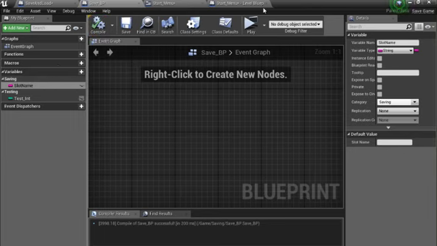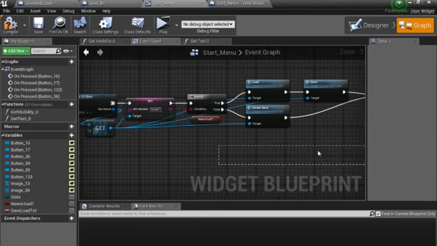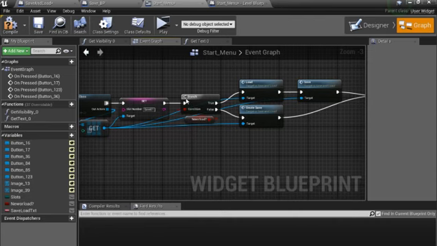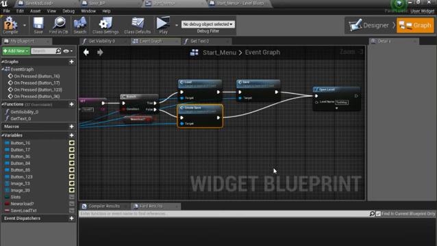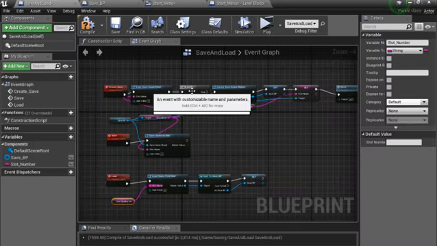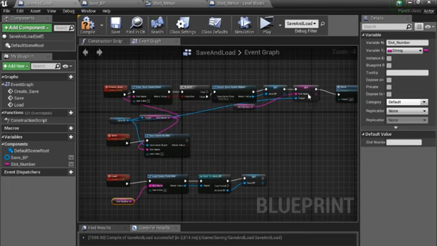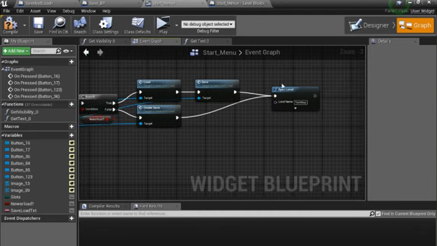Slot name in here, sorry. Then we branch out here. Is it a new game or do we load the game? If we load the game, we create a new save file. We go here, create save file, create this. We go through this whole event here. If not, we load the game, and then after that we open a new map where we start.